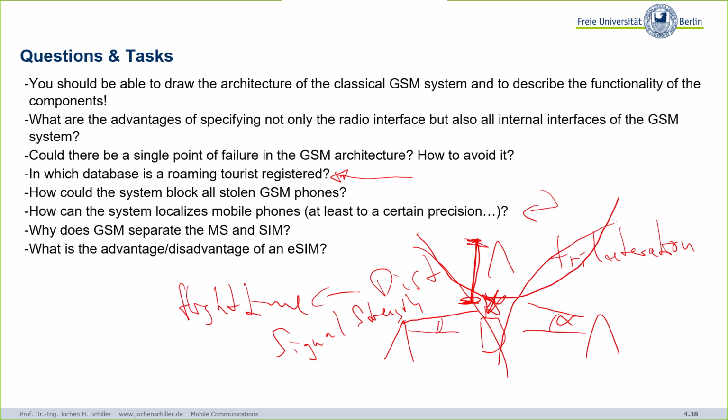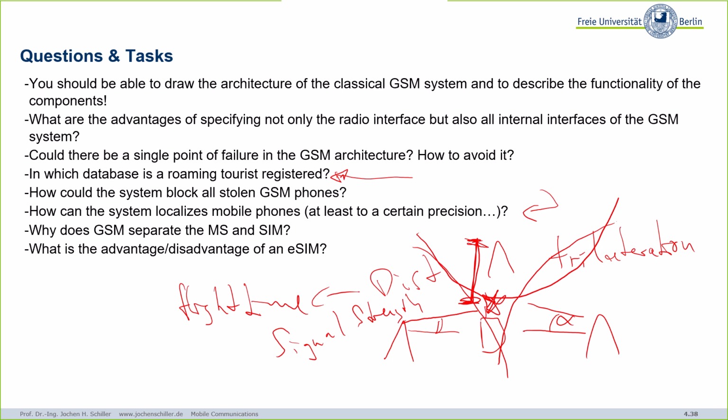So triangulation measures angles. That's not possible with the simple antennas we use. Triangulation is possible with special antennas. Here in GSM, we have to use something different. Flight time measurement does not work with this technology. This is what we do in our labs with ultra-wideband technology. Here it doesn't work. There were some other answers before I come to my answers.